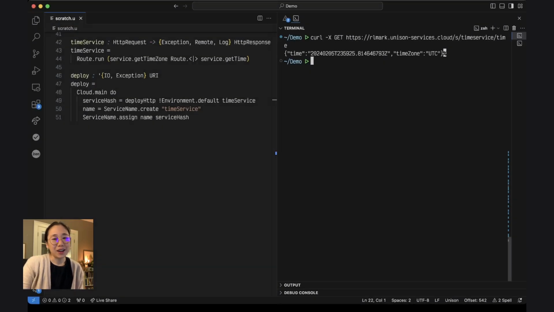When we call this, we're not going to forget that we've added a path called time in our first route. And this route has no subsequent arguments, so it should return our time in UTC. I'm going to call this service again, but this time I'll give it a time zone path parameter. Let's try PST. And here we got the time in PST.